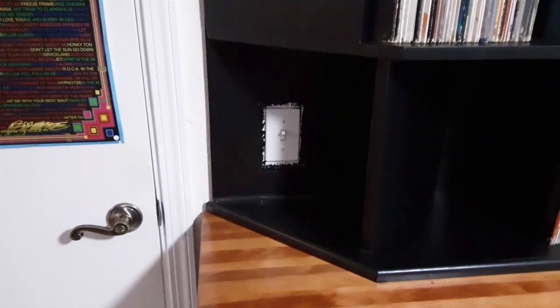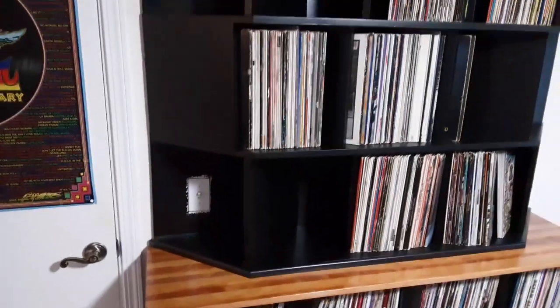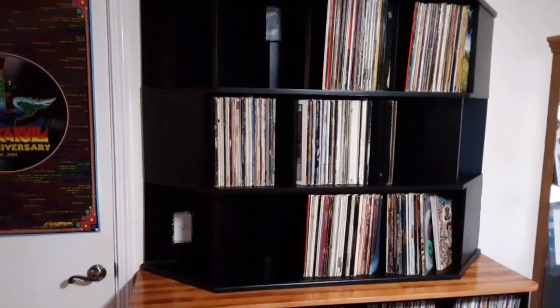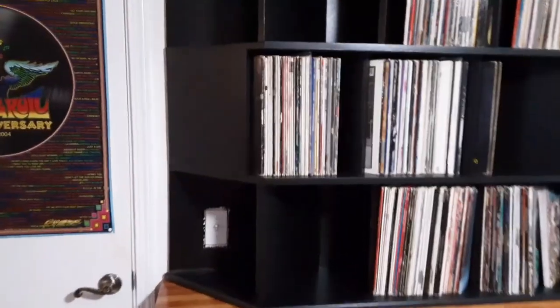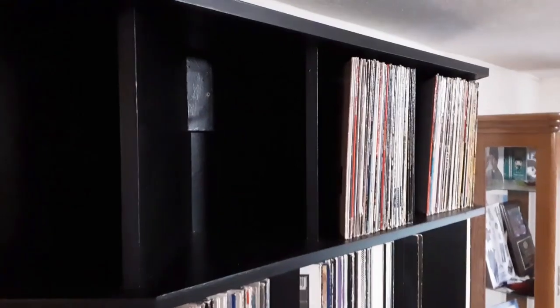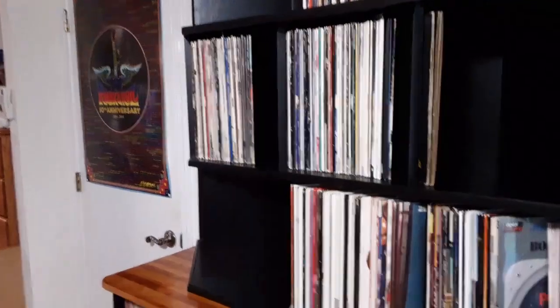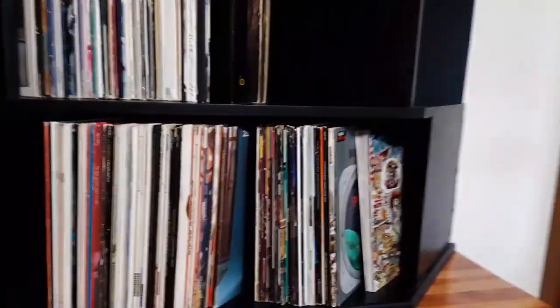And then here, on the upper section, as you can see, it is not just the plain old boxes perpendicular to the wall. He built these at a 45 degree angle, alternating angles. Since the cabinet is black and the lighting is not fantastic, you may not be able to see great detail, but each of the three rows alternates between 45 degree angles. So, yeah, plenty of room for all sorts of records.